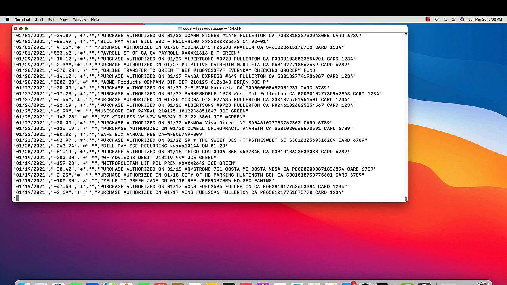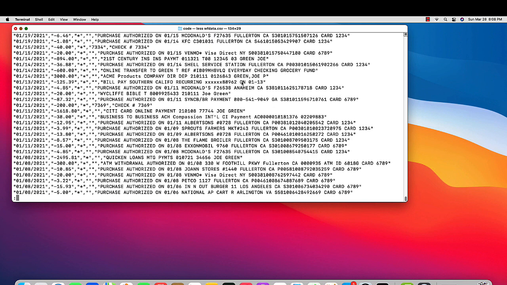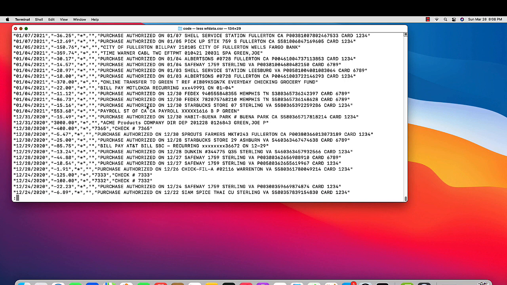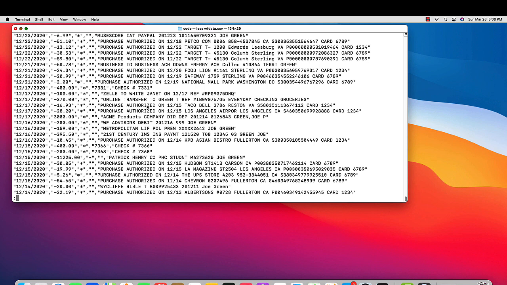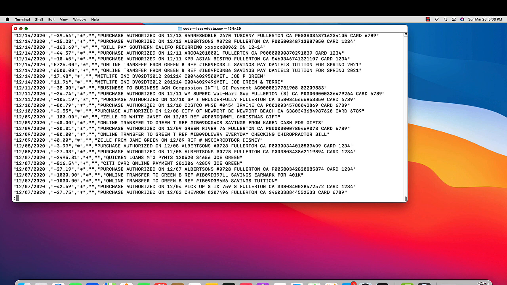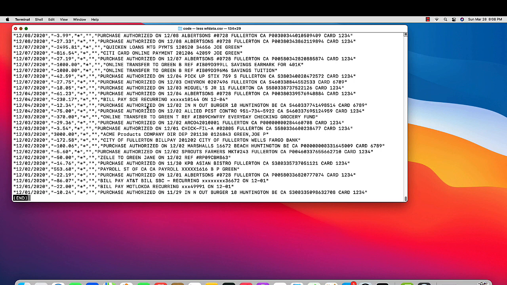As I continue hitting the space bar, I continue scrolling down, and I get nothing but stars, and here's another check. So this is how you would analyze it. And you're looking for similarities, or you're looking for weirdness that you're going to need to deal with when you are writing a program to process this data. So I'll hit space. Okay, I'm at the end of the file, and it looks like pretty much every single transaction has a star in it. So I can ignore that. It doesn't add any information.